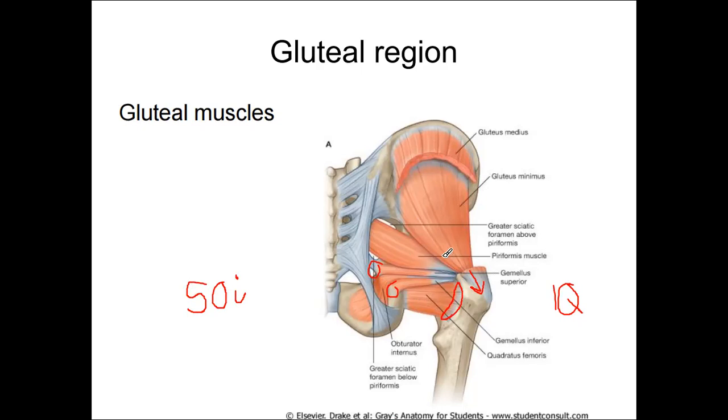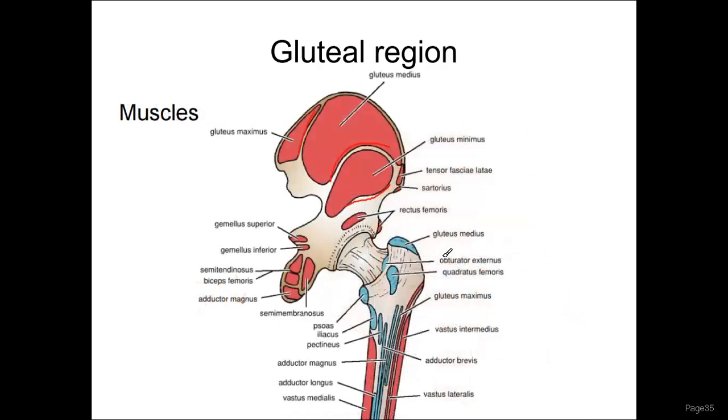So I'll be starting with the gluteus maximus. Looking at the gluteus maximus, coming from this part, going to the gluteal tuberosity, and also having an attachment on the iliotibial tract, we see that the gluteus maximus extends and laterally rotates the hip joint. So number one, extension and lateral rotation of the hip joint. Number two, by its action through the iliotibial tract, it also extends the knee joint.